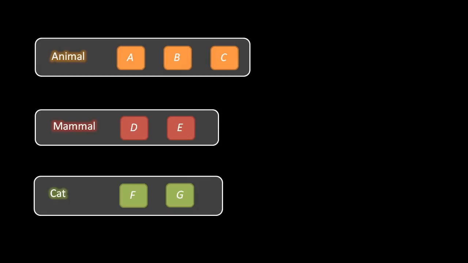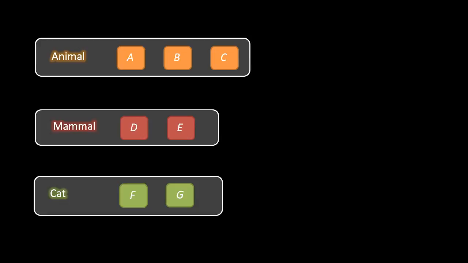The second important principle of object-oriented programming is called inheritance. The idea of inheritance is simply that some data types, some classes, may overlap, such that one data type has all the same stuff found in another. When a programming language has a mechanism for inheritance, this allows us to formalize these relationships. So for example, say we have 3 classes, one called animal with the members A, B, and C, one called mammal with the members D and E, and another cat with the members F and G. For our purposes here, it doesn't matter which of these members of the classes are fields and which are methods.